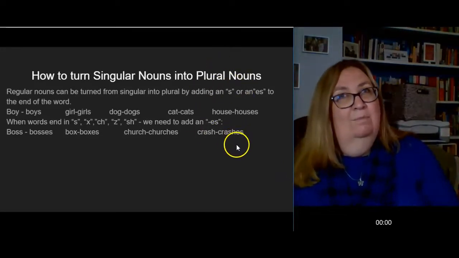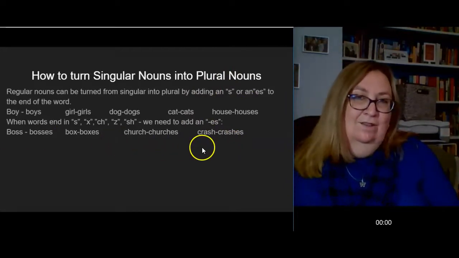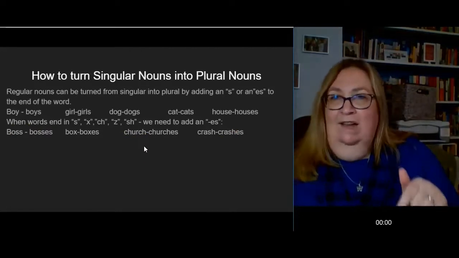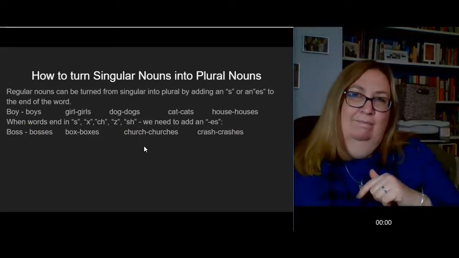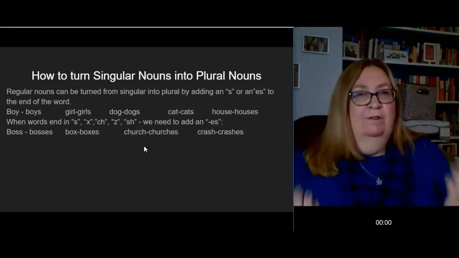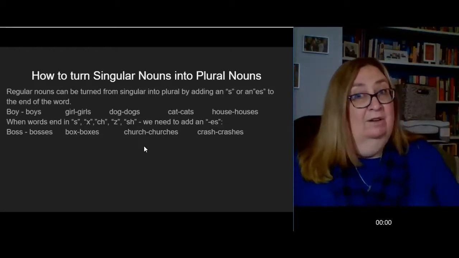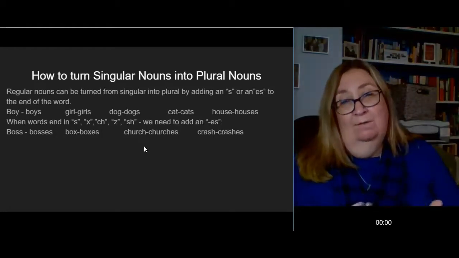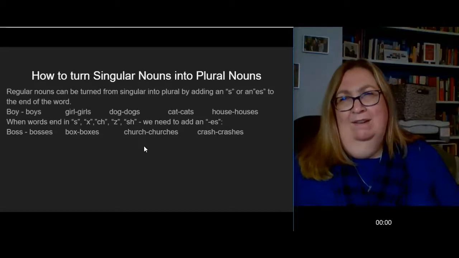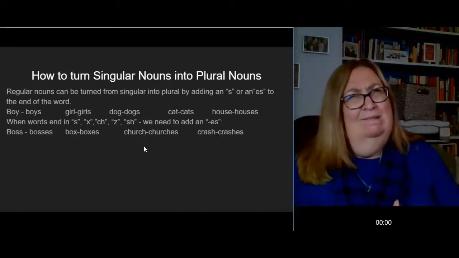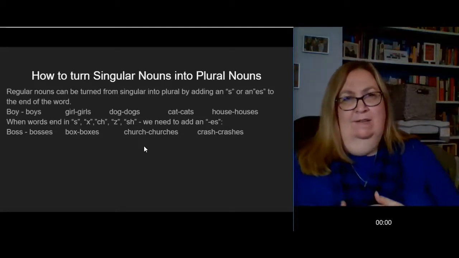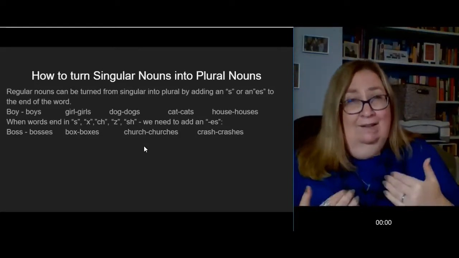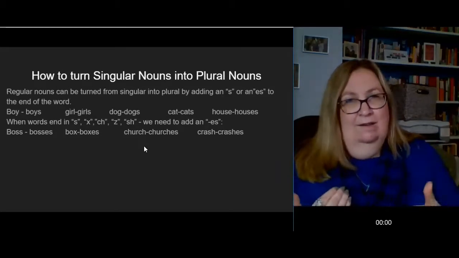Part of the reason you don't study these things until later is because you've been reading now for many, many years. Do you realize you've been reading now for more years than you weren't reading? Like, you've spent more of your life as a reader than you've spent as a non-reader, which is pretty cool. But now you get a feeling for what words actually look like. You kind of get that, oh, that doesn't look right when you write a word and it's not spelled right. You may not always know what the right way is to fix it. I don't, but I can look at a word and go, something's off. That's not quite right.